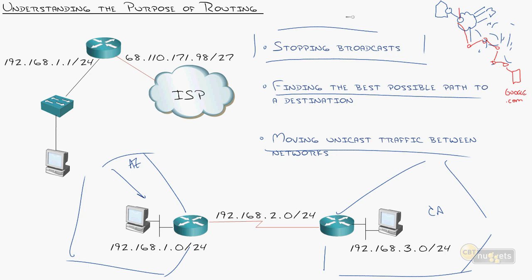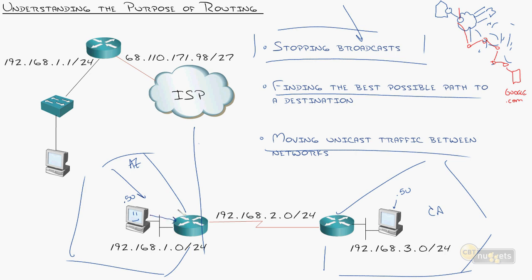And then finally, a router's job is to move the unicast traffic between networks. I mean, if you think about it, they stop broadcasts, and they also stop multicasts, which is a message that goes to a group of people instead of everybody, but they stop them by default. But their goal is not to just sever network communication. Their goal is to say, if this happy computer on the left, 192.168.1.50, wants to speak to this computer over on the right, 192.168.3.50, we can make that happen.